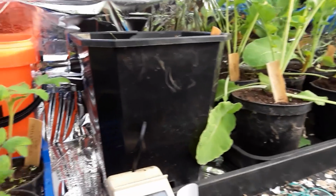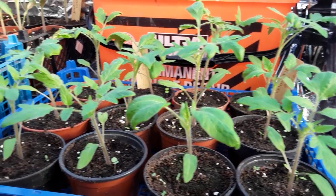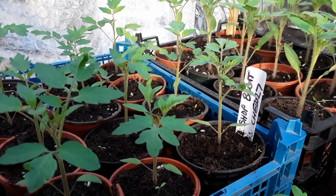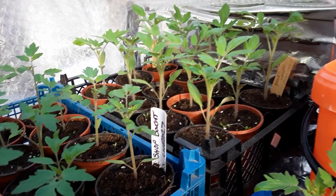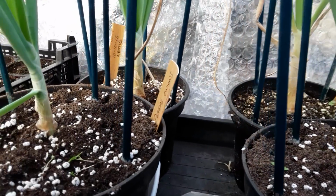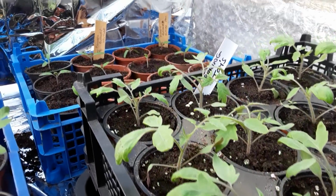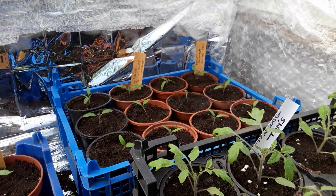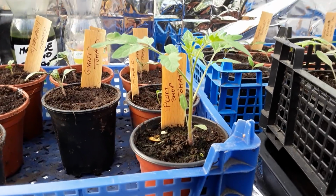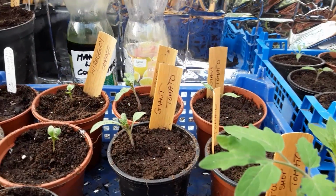But then when we get up here, we're in towards the top part of the greenhouse. Right, these are the Gigantimos that we overwintered. The shop bought cherries there, and the money makers, some of the big onions from Pete's back garden, the trailing tomatoes that we overwintered. There's a full tray there of Bloody Butchers from Phil, who sent me some seed. There's one plum tomato that I saved out of the compost that somebody sent me. And then we've got some giant potatoes there.